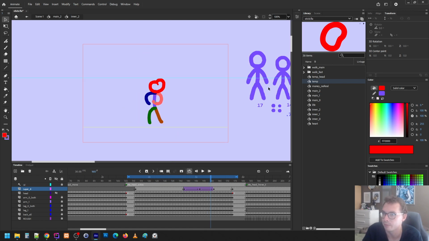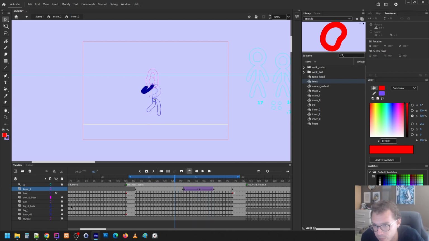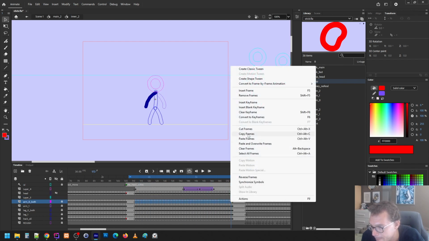I first animate it frame by frame, and then I go back and tween it. So for example, with this arm here, this arm isn't really in the right spot. So maybe this will just fix it if I just try this. I'm going to try tweening the arm.